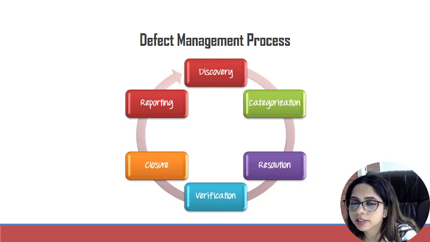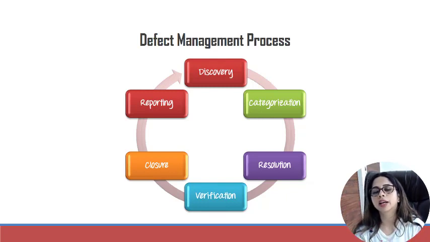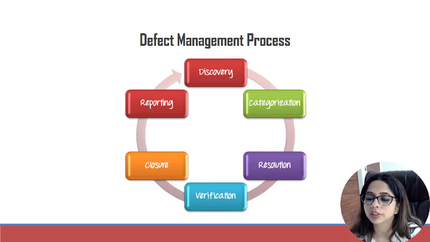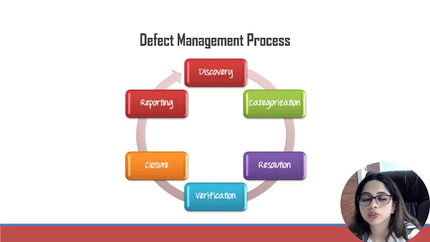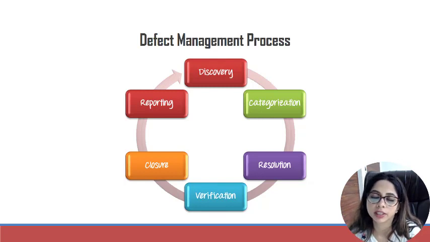So now once you have found the issue, the discovery of the bug happened. Then you categorize the issue. We'll learn about what all categorization is there. Once you have categorized the bug, then you take one category and start working on the resolution of the same. So it's kind of breaking down the work into smaller sections, but yes, it's important. Once it is resolved, you verify, you have to test it again to make sure that the resolution which was given is correct. Then after testing, you close the bug, and then you report the current status of all the bugs which are there in the system.